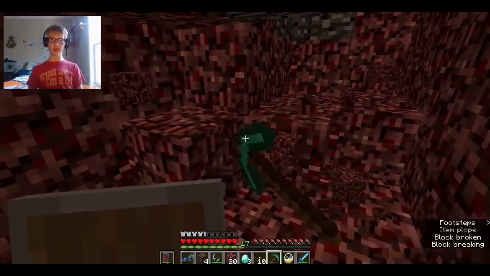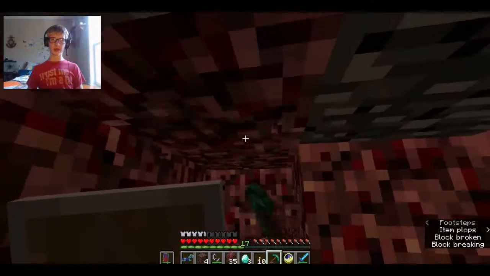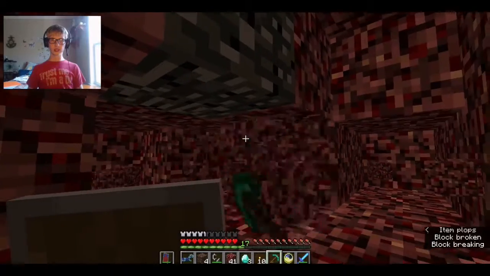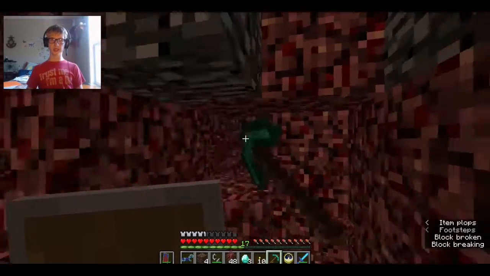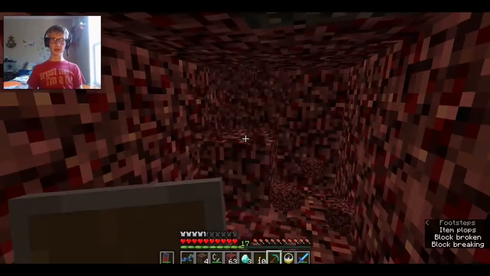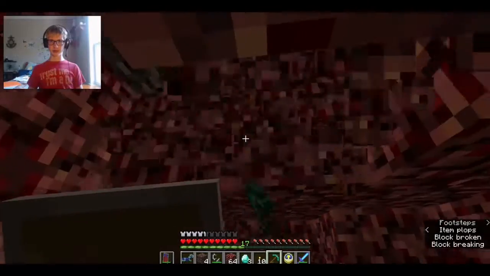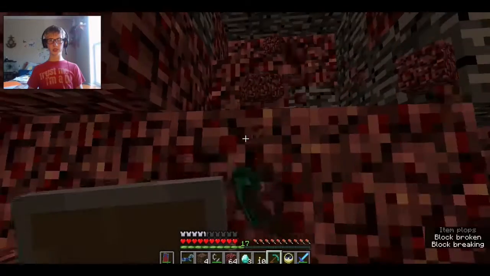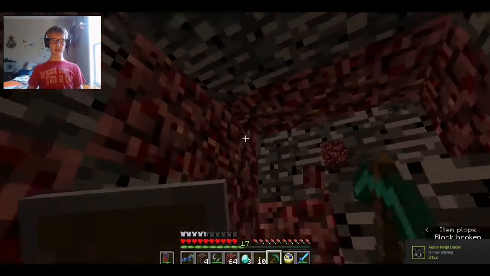Hang on. Do we got something? No? Yeah? Ah, man. I just need a 3x3 layer of bedrock to do this, and it doesn't seem to be showing up anywhere, which kind of sucks. Pretty much how this is going to work is that I need a 3x3 layer of bedrock, alright? And with that 3x3 layer of bedrock, we can spawn the wither to have him kill himself.